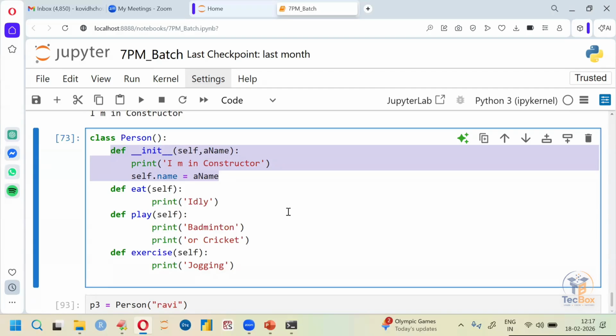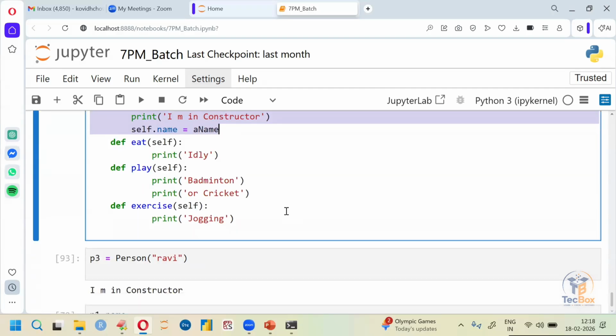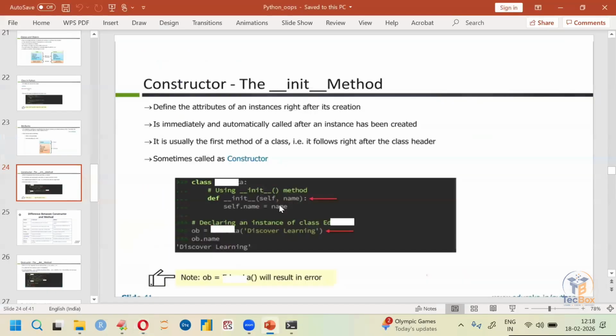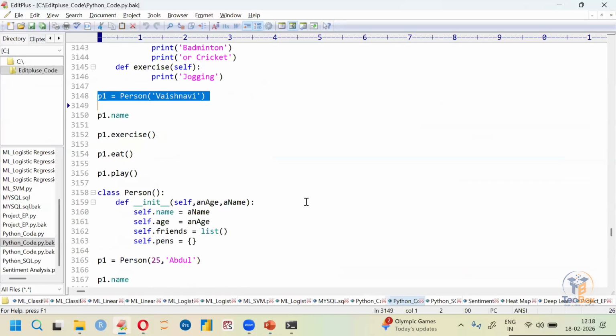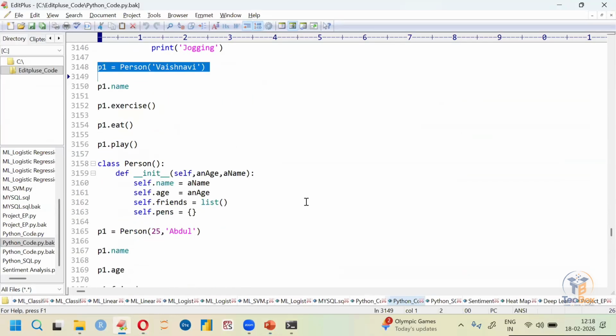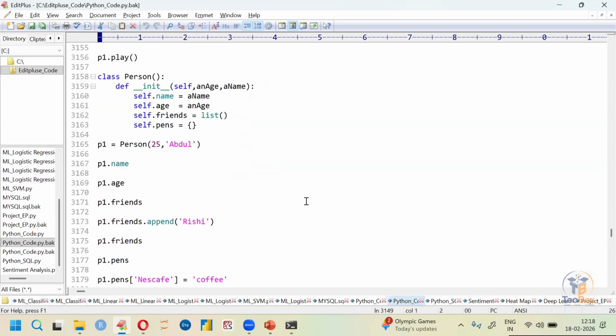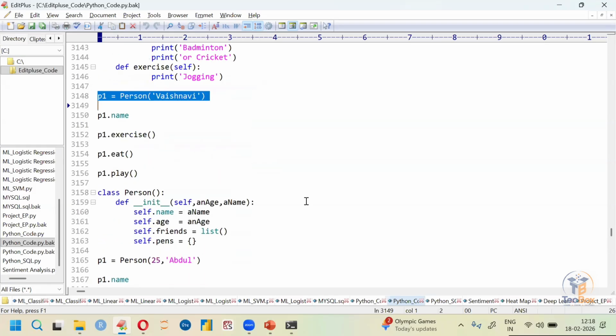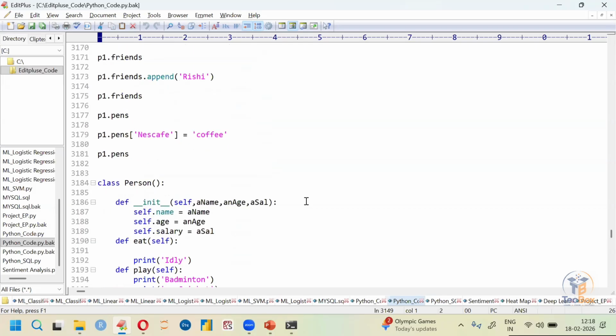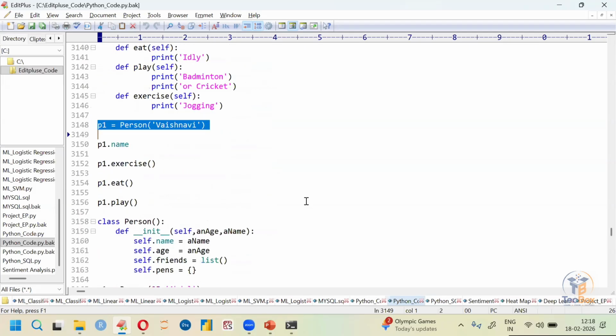So we had seen what a constructor is, what a class variable is, what an instance variable is, what methods are. It is very simple, guys, to create a class. Inside a class, you can have so many things: a dictionary, a list, and all these things. I don't want to overload you. I want to take up this session tomorrow also; we shall extend these class topics for tomorrow, guys.